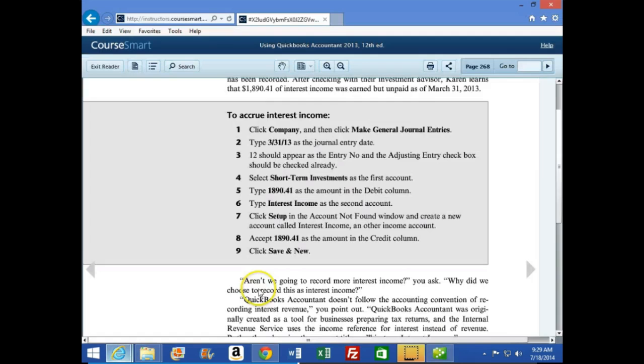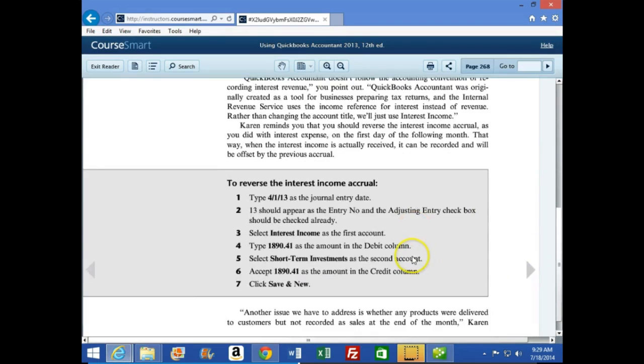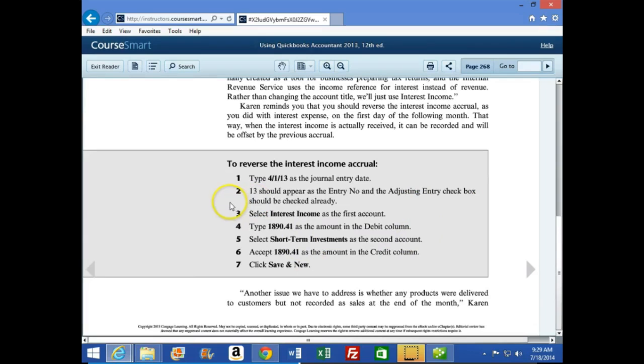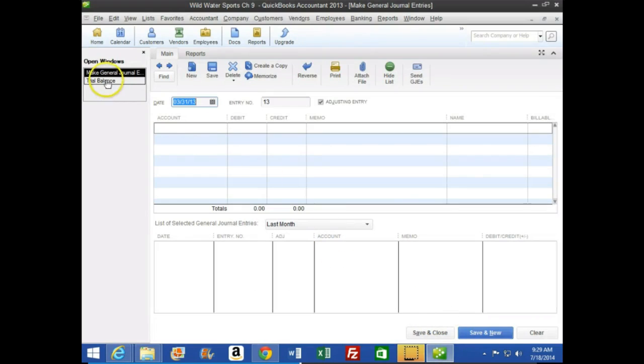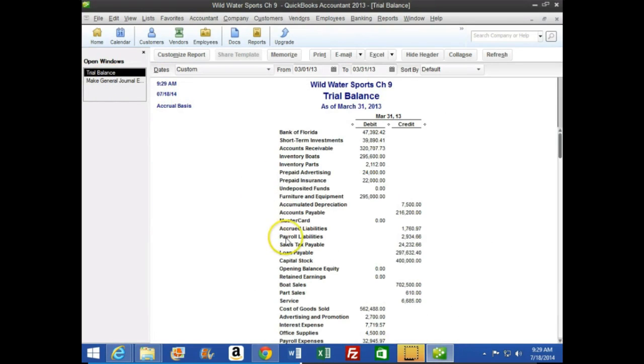All right, what do we have next? Scrolling down to the bottom of page 268, we have a new box with a new objective, which is to reverse the interest income accrual. So let's explain that real quick, because that is often confusing to folks. And now we have this interest income. The same idea is that we want to reverse this because we don't want the accounting department to have to worry about it. So we made it correct as of March 31st, and then we're going to reverse it as of April 1st, so that when we actually receive the interest income, the accounting department can just record it as they normally would and does not have to worry about reversing our accrual when that happens.